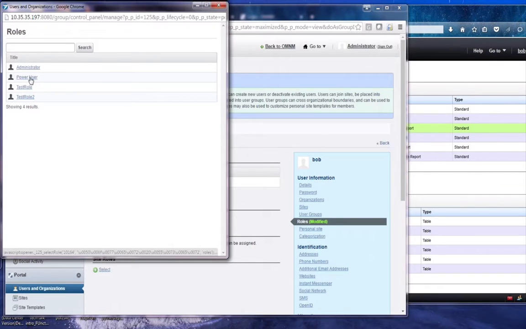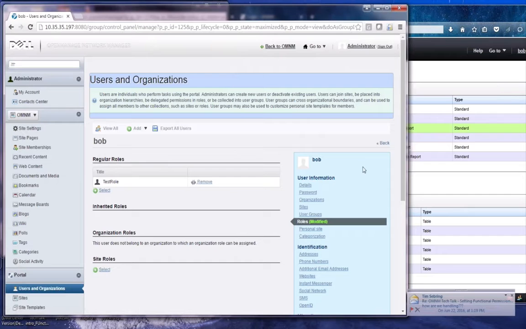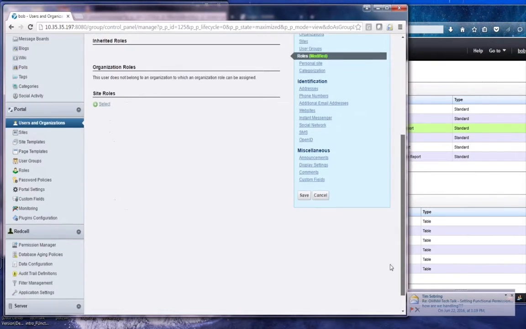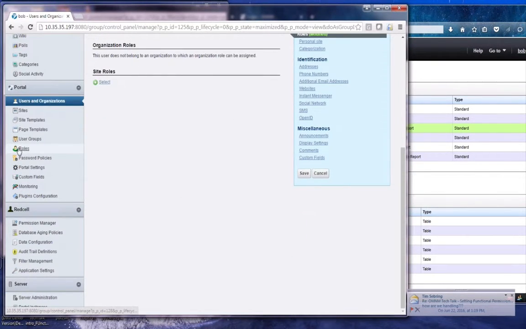And roles are cumulative. So if you have a role in, say, for example, user, and someone gives you another role on top of that, you will inherit whatever is in the user role as well as whatever roles you also are provided. So just keep that in mind. But everyone will have that user role as a base. And again, to add roles, what you're going to do is simply go down here to the role manager in the roles section and just click add, and it's going to add that role for you.